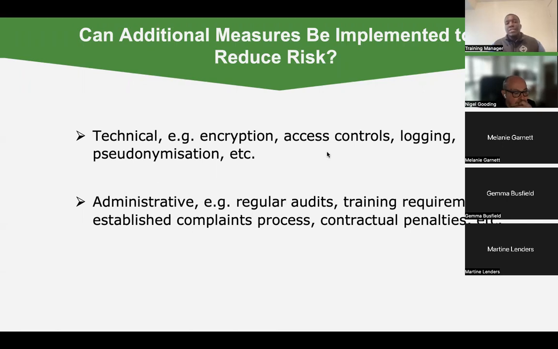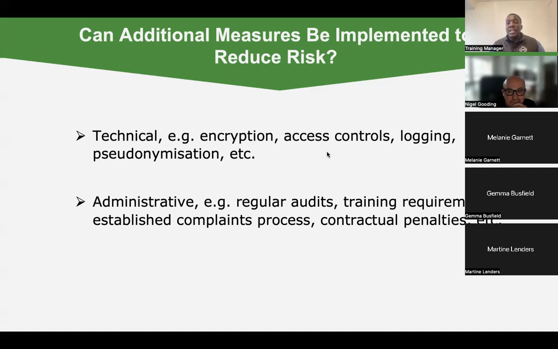So very quickly, we have two categories: the technical ones, which include encryption, access controls, logging, pseudonymization, anonymization, as well as administrative ones, which require your organization as a controller to have the right to regularly audit performance by the processor, training requirements, an established independent complaints process, as well as potentially contractual penalties.